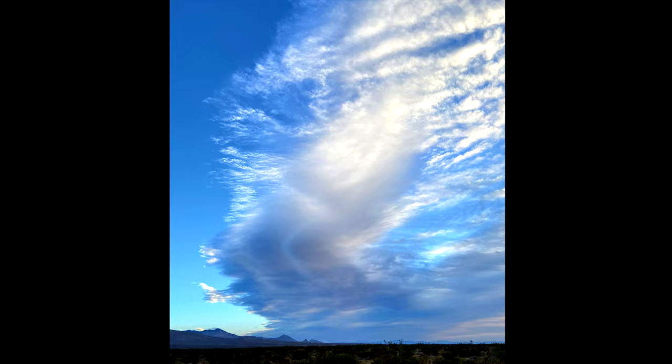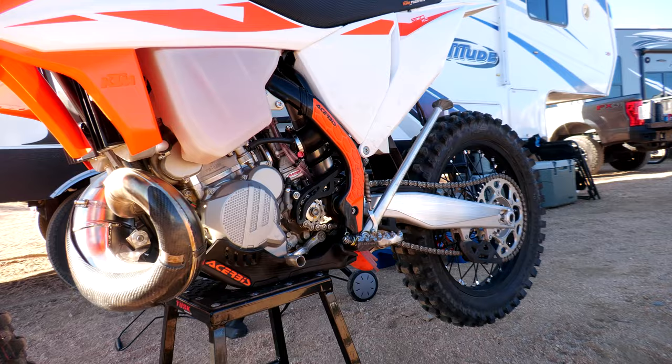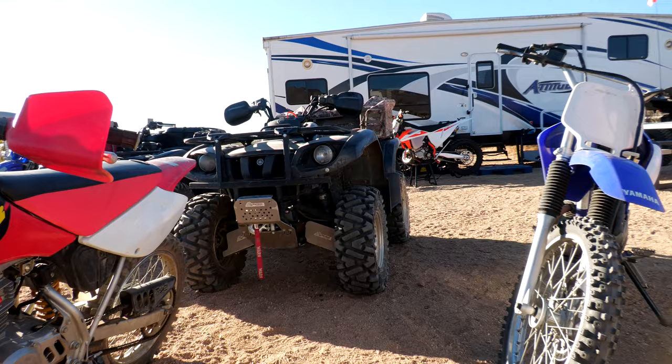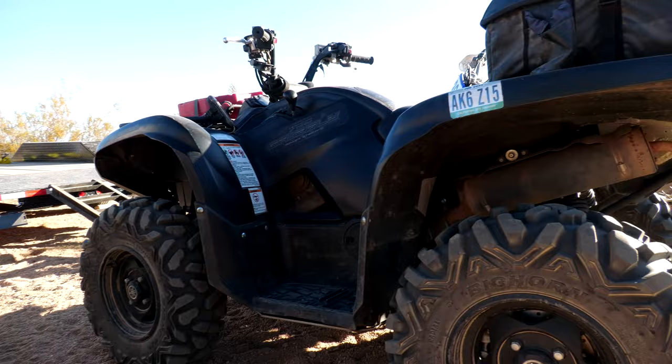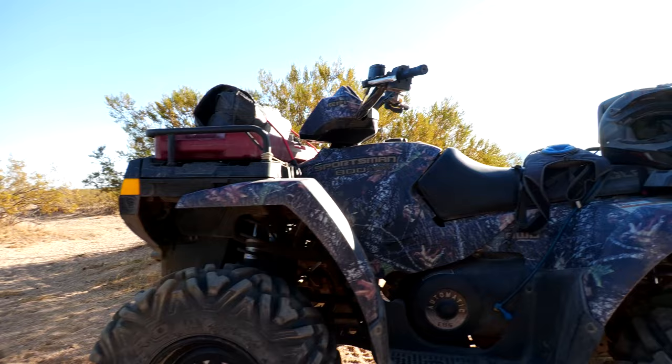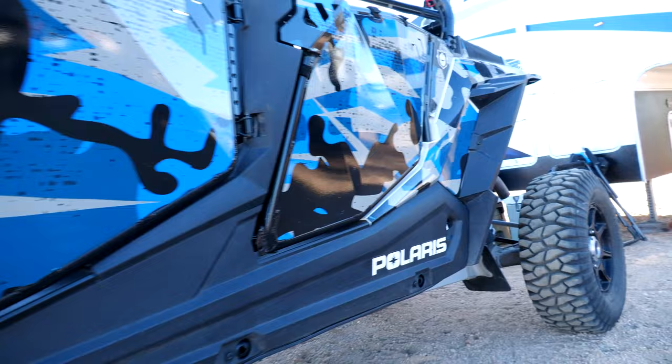We need to fuel up and inspect the vehicles in preparation for today's ride. Some of the group are riding dirt bikes and others quads. And then there are the larger side-by-sides that hold more people and cargo. It'll be interesting to see how this mix of ATVs work out on the steep and rocky climb up to McIver's Cabin. At 6,600 feet, we'll be getting into the conifers and a very different landscape.